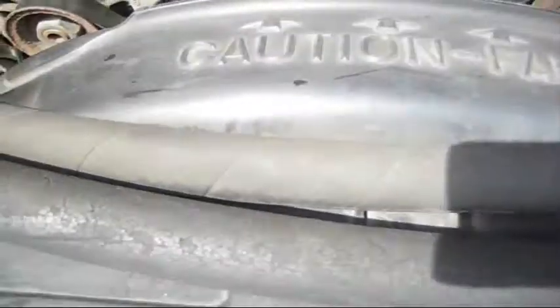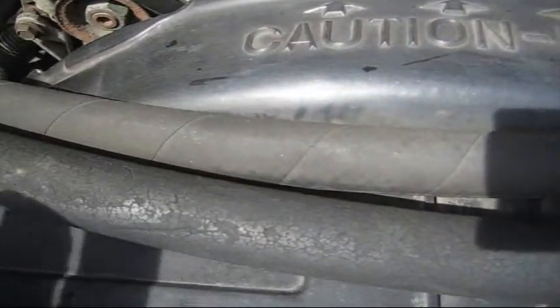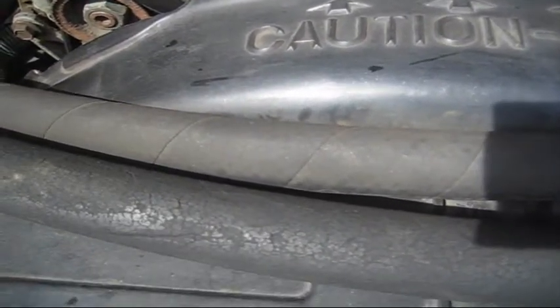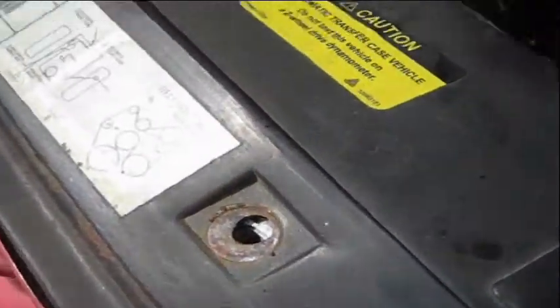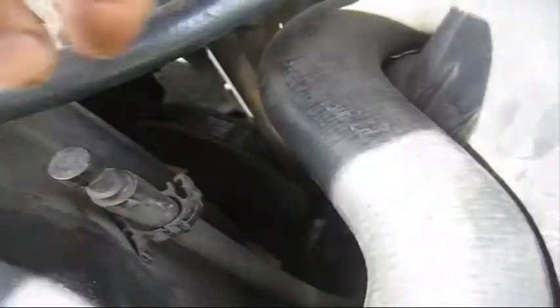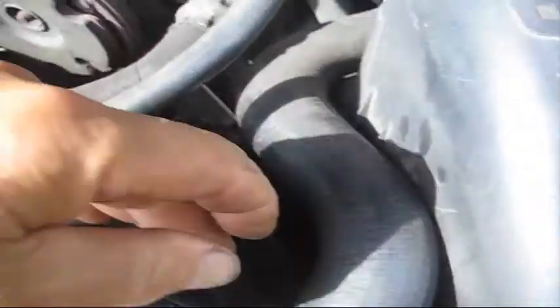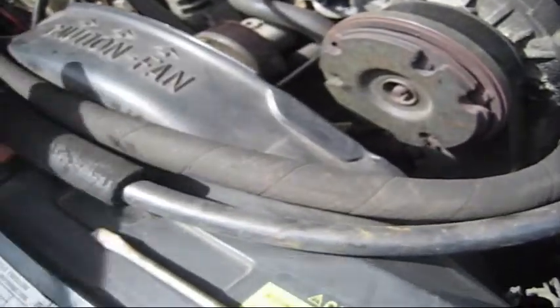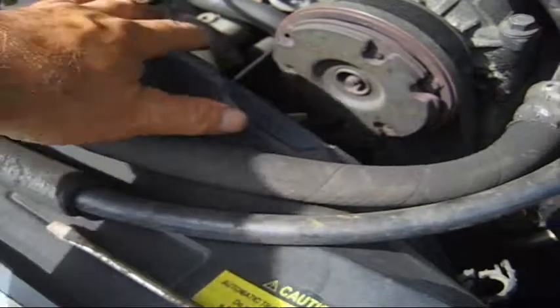I'm going to do this video step by step. After I remove one part, I'll be back to show the next part that I'll be removing. Now I have those 7 bolts taken out, and before we go any further, you have this vent hose that has to be removed, and there's just a clip over here. Put a screwdriver into that, it pops right open. Just move this out. We have these hoses. I'm going to put the camera down. I don't have the tripod out today. Just going to lift these hoses and remove this fan.